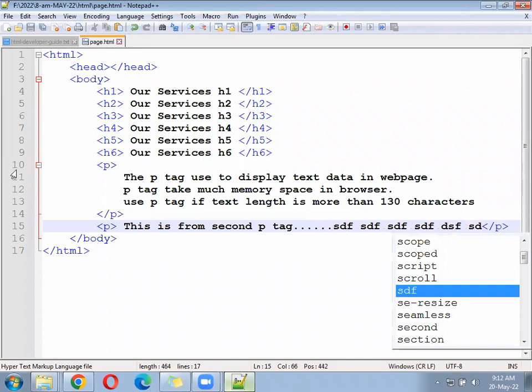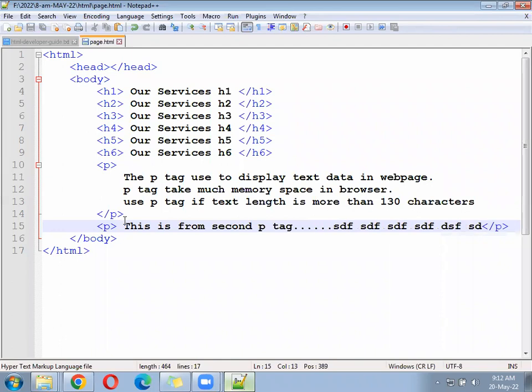You can run it and see whether both P tags come on the same line or move to a new line. There it goes. Hopefully not on the same line. It should print on a new line.